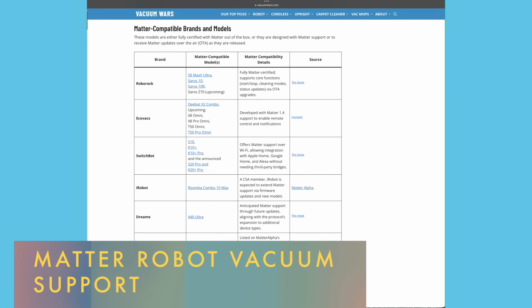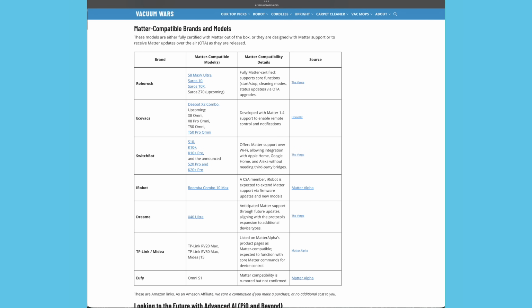Late last year, the Matter standard was updated with support for robot vacuums. And with iPadOS 18.4, iPad gains compatibility with those same vacuums through the Home app. Now, I don't have a compatible robot vacuum, or really any robot vacuum, to show you that with, but I will put a link in the description to this website I found that has a list of robot vacuums that are Matter compatible out of the box, supposedly, and you can check that out and see if that's something you're interested in. With Home app compatibility, it means that you'll be able to add these vacuums to the Home app and then control the hardware via different scenes and automations.